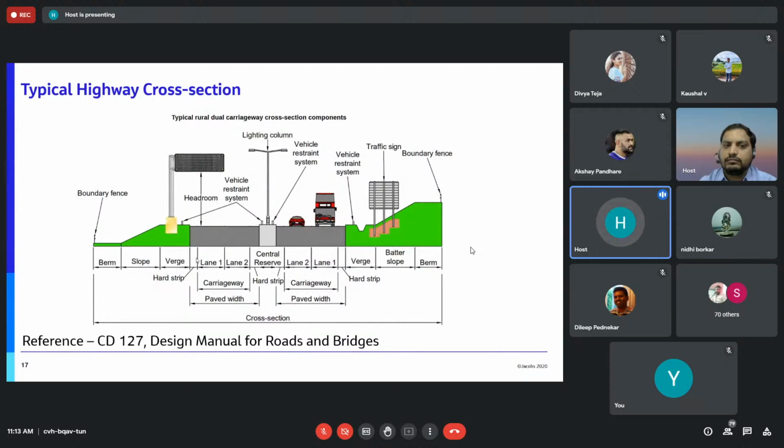On the right hand side, you can also see a slope. Along with the paved area, we may also have some grassed areas coming from the slopes or from any cutting, depending on how the road is built. The paved area is the road surface. The grassed areas will be the verges or the slopes. Next slide.